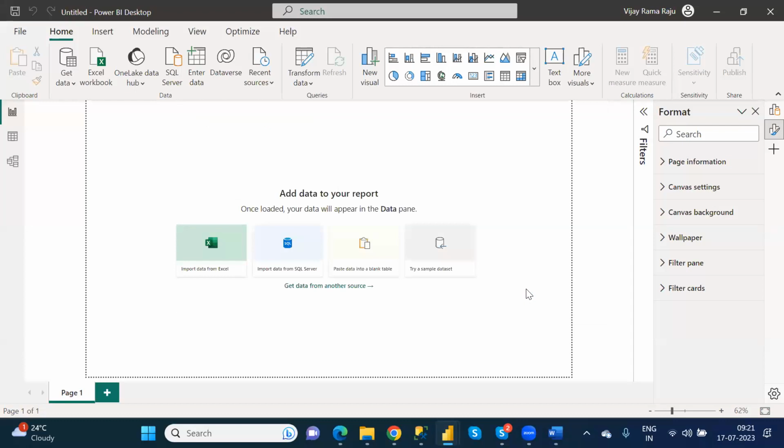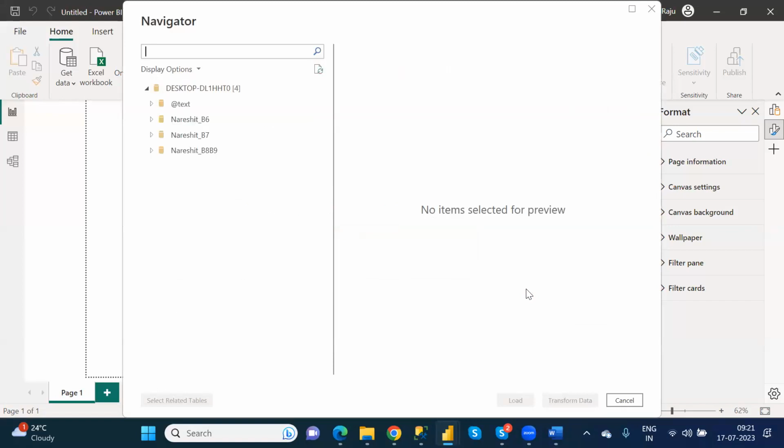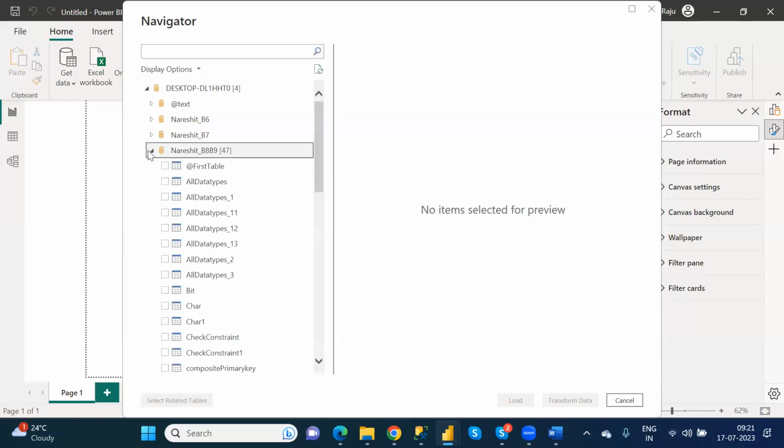When you click on OK, it will connect to that particular SQL Server. Under the server, the databases will be there, and under the databases, the tables are available. If you want to connect with any data source, that data source has some credentials, and you must give those credentials. If you want to connect with Azure, Azure has its own credentials, and you need to give those there itself.